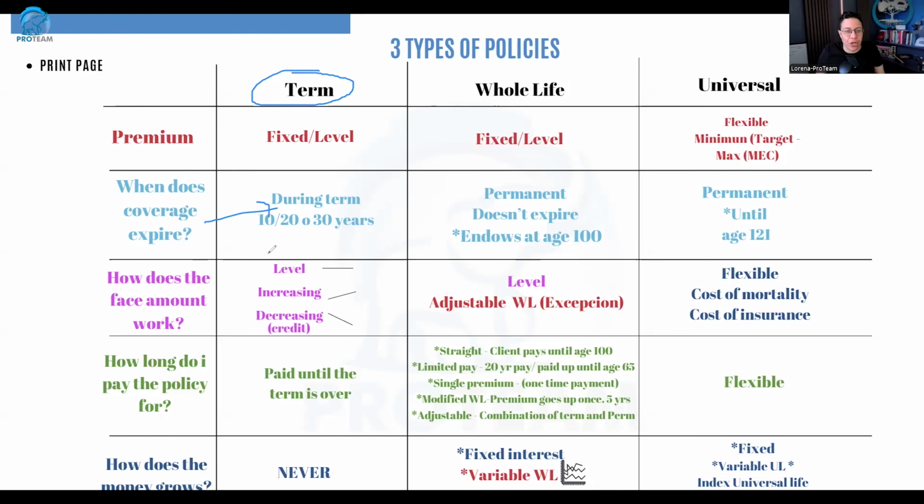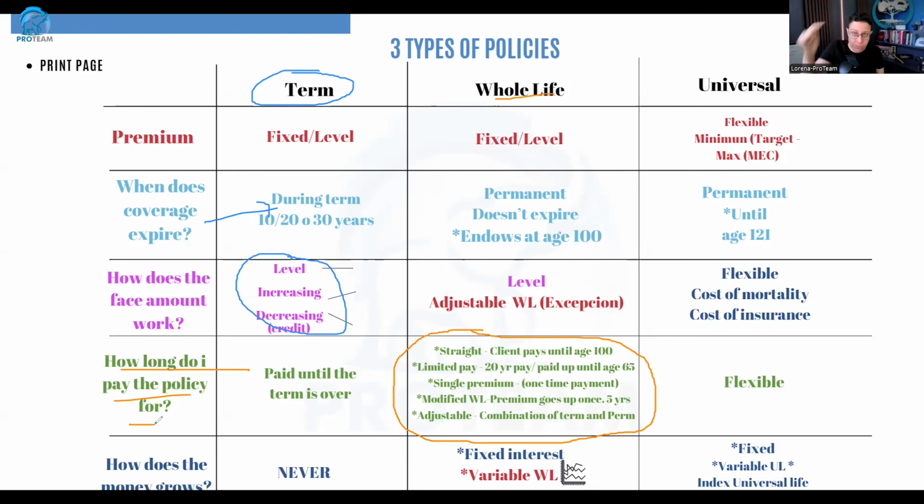Now, when they're talking about whole life, and I'm going to change my color here to orange, the biggest bulk of the names of whole life policies is right here. The way that you identify it is, are they talking about when the coverage expires, or are they talking about how long I pay for this policy? I know that the coverage is forever. So if that's the case, then you think, well, I pay it forever, it's straight life, or limited pay. And we already went over that.